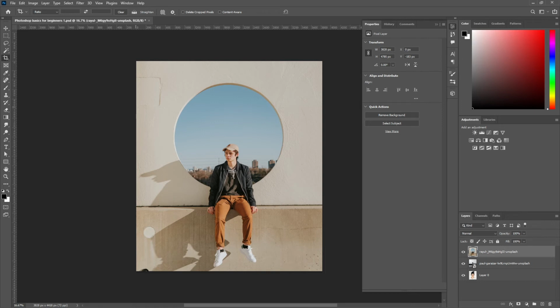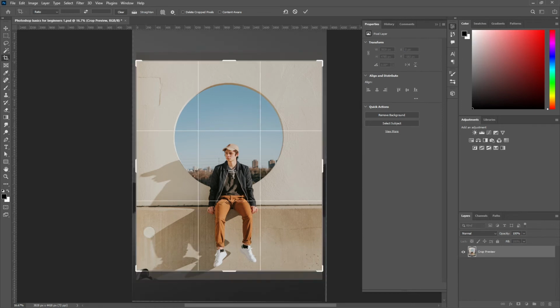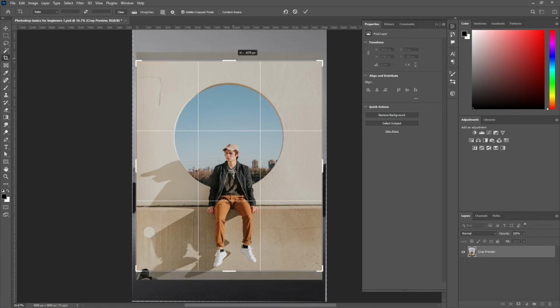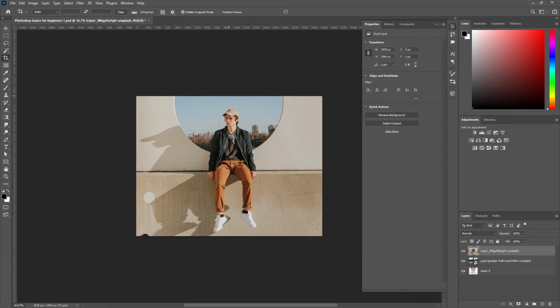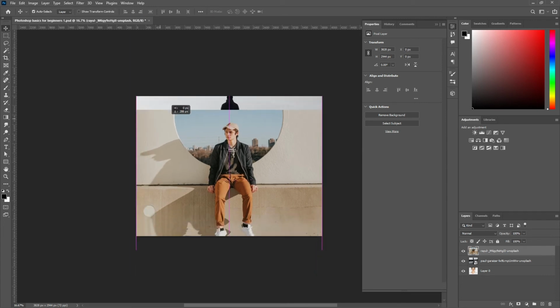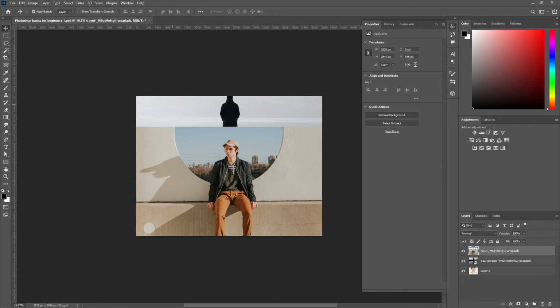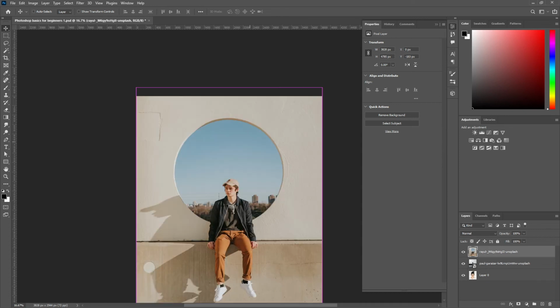Now let's start. We have converted this into a rasterized layer. If I click on delete cropped pixels and once I reduce the size from the actual image, all the remaining pixels outside the boundary that we have decided will get deleted. We'll just quickly shift to move tool and we'll see what has happened. If you can see, there was some part of the image there earlier, but now it has got deleted. We'll just quickly undo this.